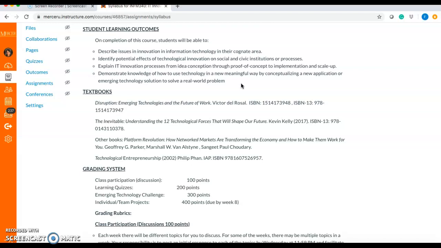Some other books are Technology Entrepreneurship, and Platform Revolution: how networks and markets are transforming the economics and how to make them work for you.